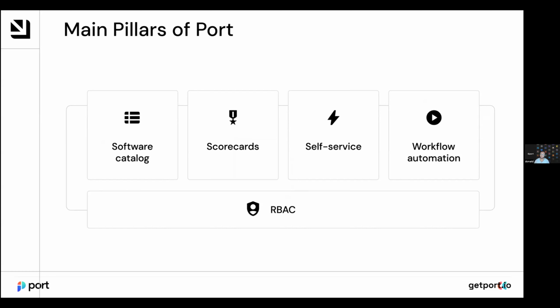You want to understand it on a per service basis. You want to understand it in aggregate if you're a manager across all your services. But the ability to understand health and metrics and to report on those over time about your catalog entries. Self-service is a big area for us. This is what enables users.